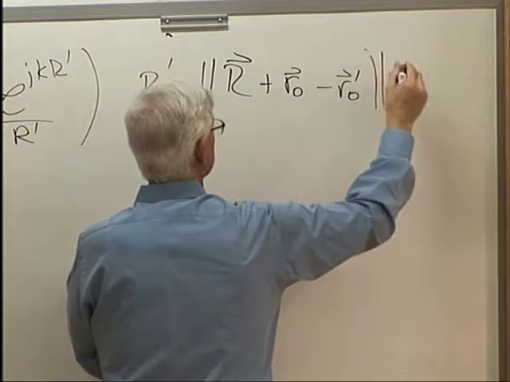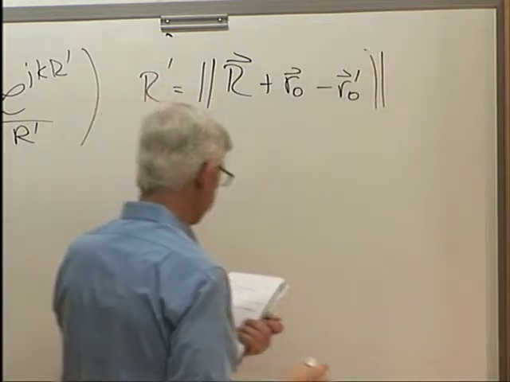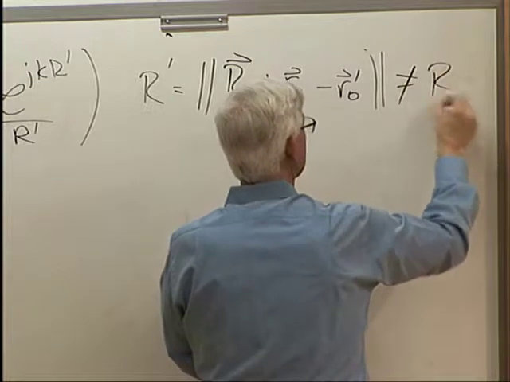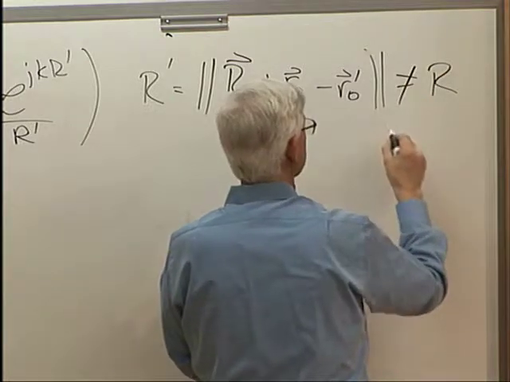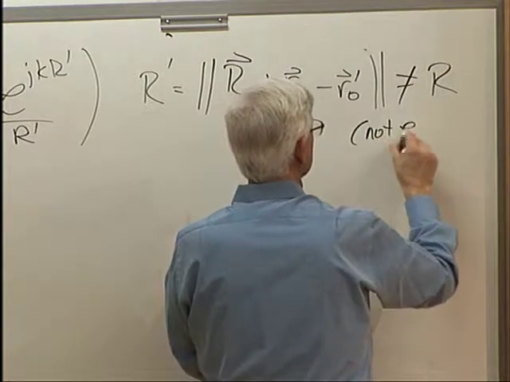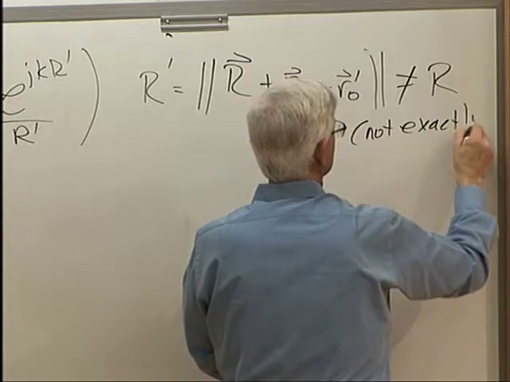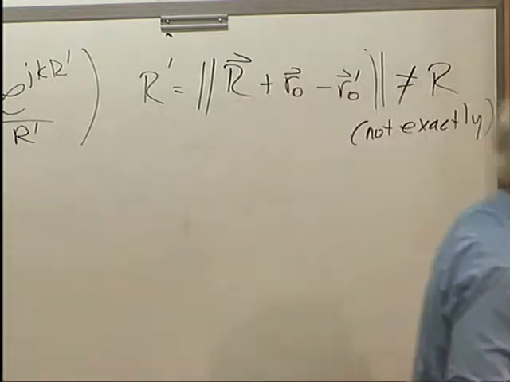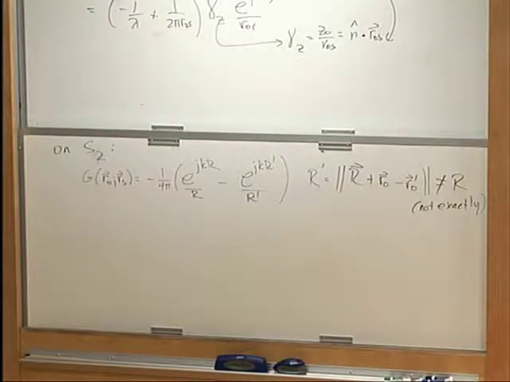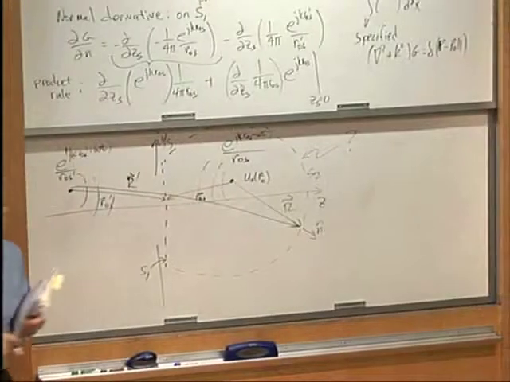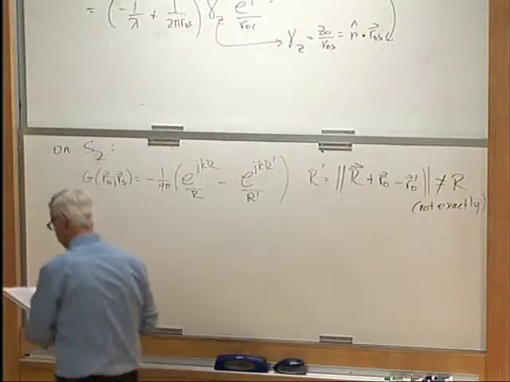So really simply, I'll draw that for you on the board. It's not exactly equal to the magnitude of R. And we'll talk about the consequences of that in a minute. But R0 prime is just this vector. Should have drawn that to that point. So we do have to consider it.